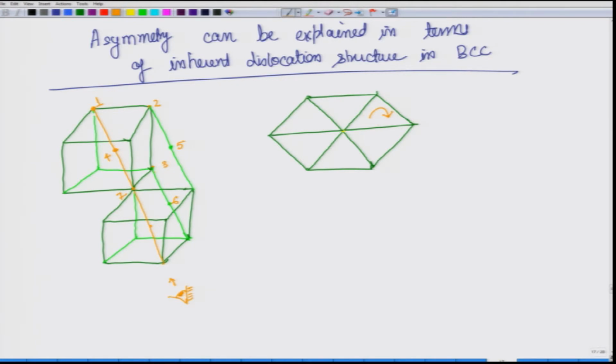And if you look carefully, there is this kind of structure in all of these. Of course, by symmetry, you know that it will not be only for one triangle that we are seeing here, it will be true for all, only that the screw dislocation character would be different. It is in fact changing from one cell to another cell.